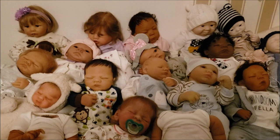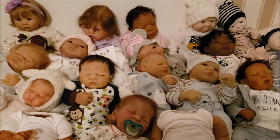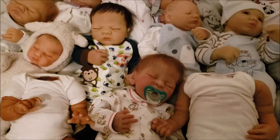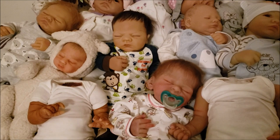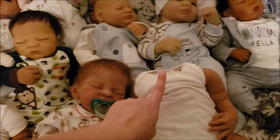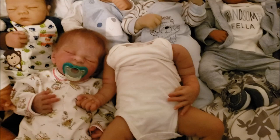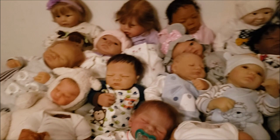Oh, I guess I should say Indra is my other Reva Schick full vinyl sleeping doll. She's the other one I'm working on. And her name, sorry about that. I accidentally hit a back button on my phone, and it just cut off the video, so that's fun. And I actually wound up messing up, because her name is not Katherine. Her name is Saga. My Indra is named Katherine, actually. So that was my name mix up. I just remembered that as I was trying to think of Indra's name. I'm like, wait a minute, no, that's Katherine. So many dolls. How can you keep up with all these children's names? Crazy. I actually did a pretty good job remembering, but anyway.